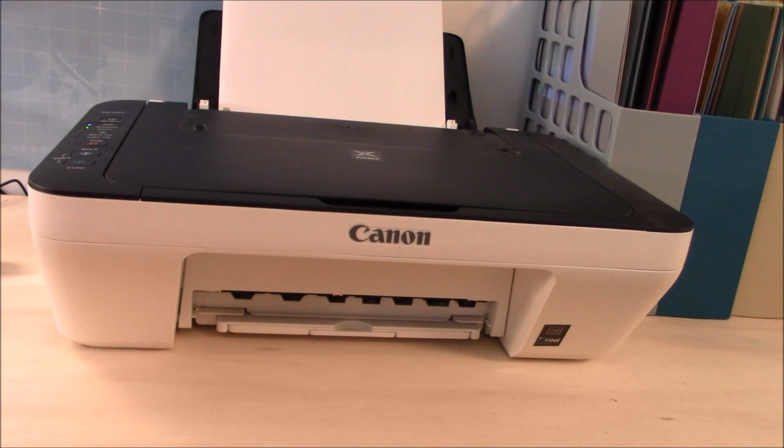So mine makes a weird noise when it loads paper. It's just what it does. So keep that in mind. Printers make weird noises. So it's going to pull our paper in. And I will say this printer prints pretty quickly, which I really, really like. It is nice and fast.